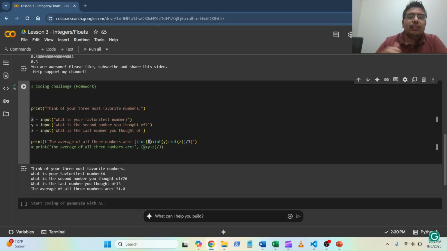and so I had to convert each one of these variables, because when you input something, you're inputting it as a string. So I needed to change each one of those strings into an integer, and now I can add all the integers. Then after adding them all, I had to put them in parentheses, so I could say add these first and then divide them by 3. Order of operations, parentheses, PEMDAS, and then divide by 3, and that's the average, 31. Fantastic, good stuff. So 31 is my average favorite number, apparently.